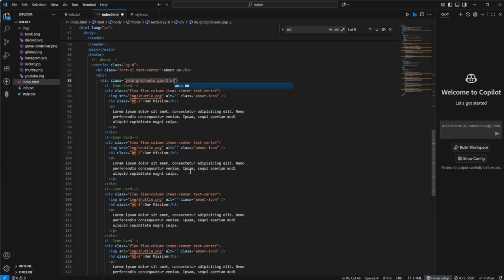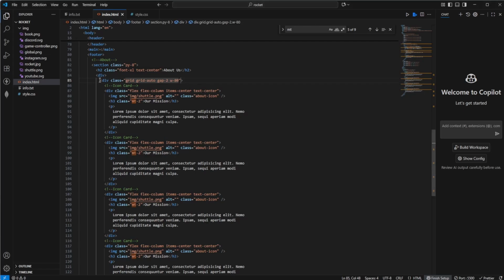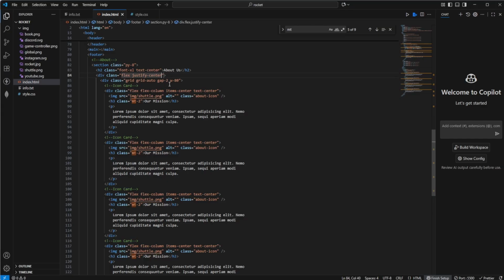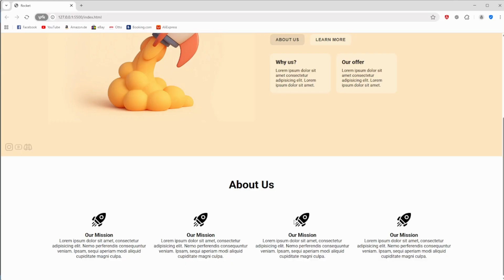We should probably also use w-80 to say this should only take up 80% of the available space. And now we are going to center this entire container that takes up 80% of the space by using class flex and justify-center. And now we have those items centered. Obviously it would be pretty cool to also use some more margin to the top. So I'm going to see if I already have a class of mt-8, and I think we've created that one already, and this one looks pretty good to me.